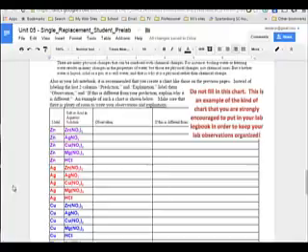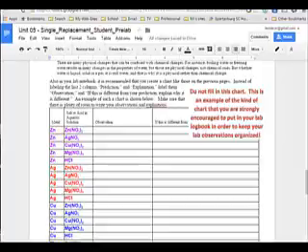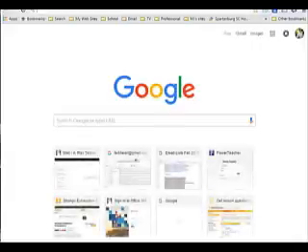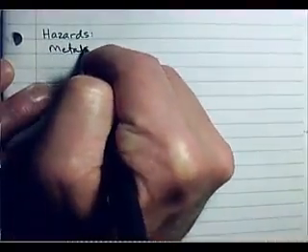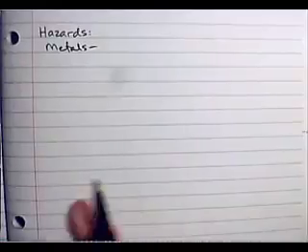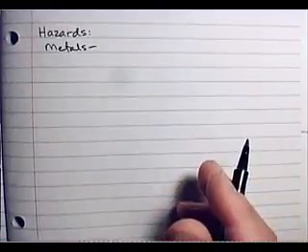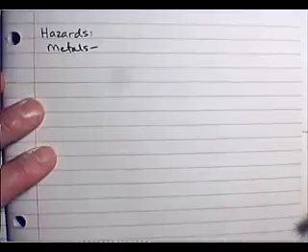How many different metals are you working with here? Five metals? Four metals, right? If you look on the sheet here, let me go back up here and look at this. Here we go. Here, four metals. One, two, three, four. So what I'm going to let you do is collect all of your hazards for metals as one thing. So I'm going to go over here to a Google search page. In my lab logbook, under hazards, I'm going to put all the metals like that, and I'm going to list all the hazards as one group. Even though different metals will have different hazards, we're going to list them as one group.